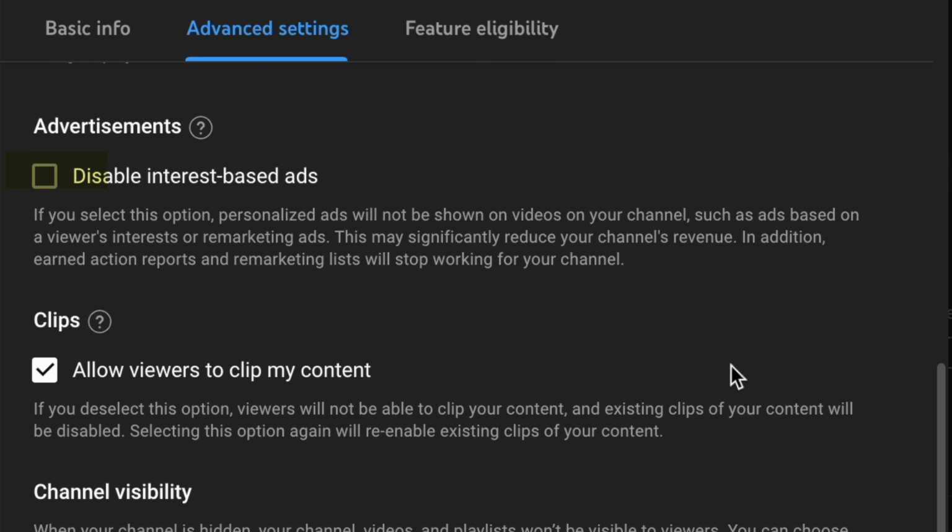Now, we're sort of doubling back to some more advertisement things. There's a checkbox here for disable interest-based ads. If you want to be paid for your ads, you want to leave this unchecked. If you check this, this will limit how ads are placed on your videos, in the sense of having targeted ads that are targeted at the audience. It's just going to put general based ads that aren't going to be paid as much, that are worth less to you from a CPM point of view. So your potential income is reduced if you check the box. Leave it unchecked unless you have a good reason to check it.